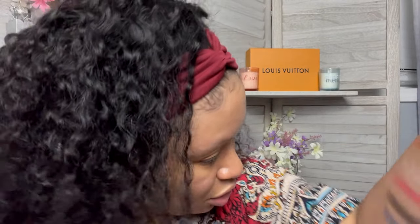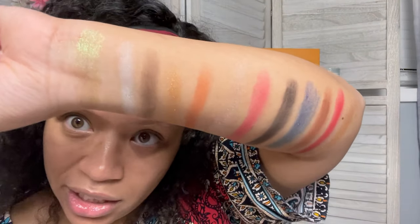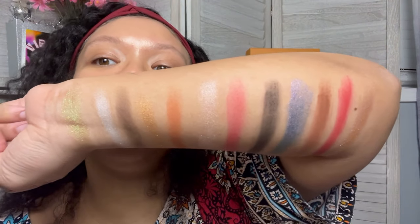This is what the palette looks like on my skin tone. We're gonna do a little try-on — as you can see I'm a naked mole rat for a reason. I'm gonna go ahead and put my base on and we're gonna try some of these products out. Let's go ahead and get into it.